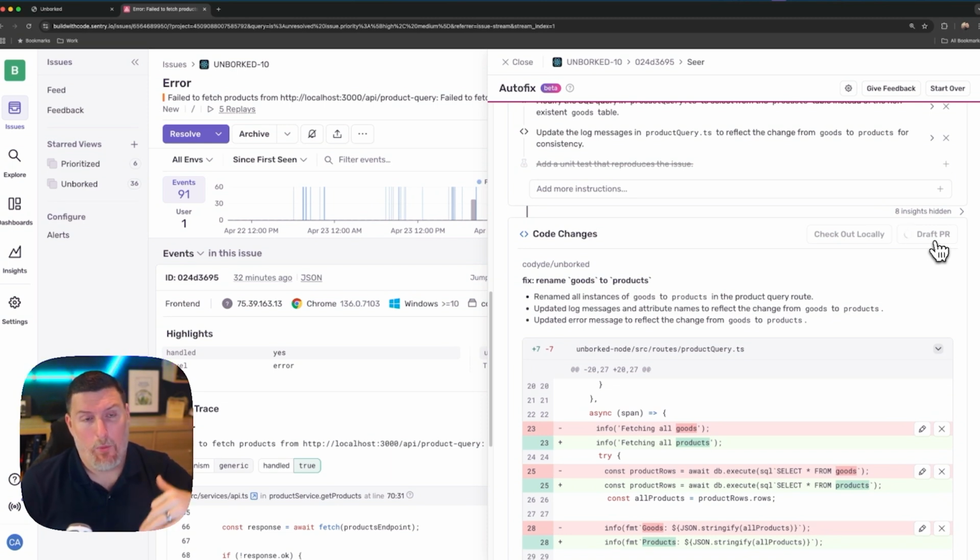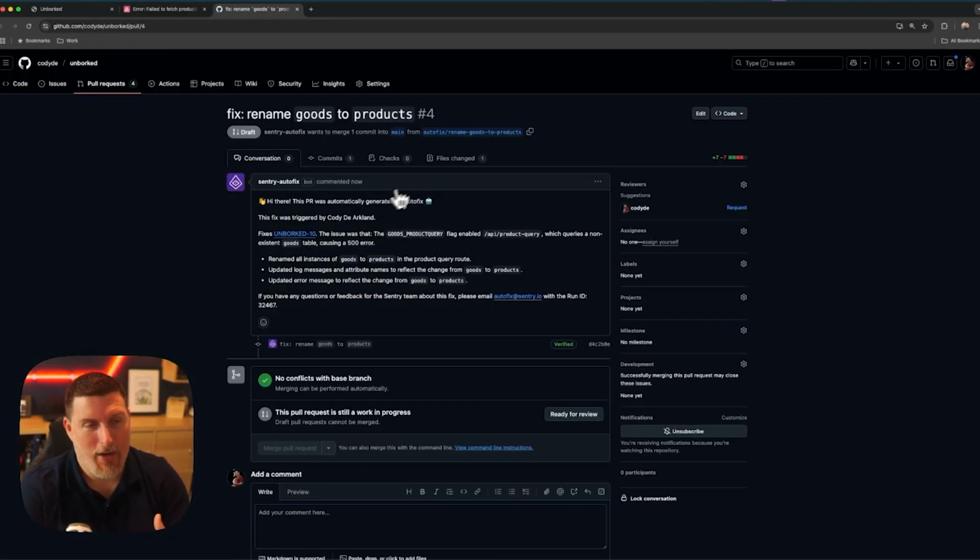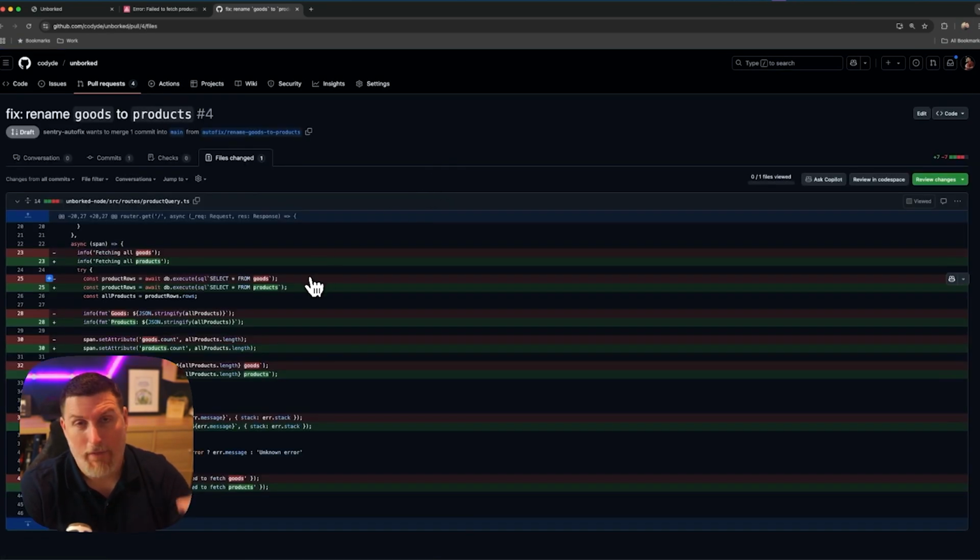And so we can see the workflow here totally checks out. We had a problem inside of our application. We went in and pulled down issues and understood what's actually broken using the Copilot integration. We used that to jump into Sentry and start digging into more about the problem. We had Sentry's context feed into Seer to help us debug, figure out the root cause, and propose a solution. We opened up that PR against GitHub. And now when I view this PR, we can see the changes right here. I can jump into the files changed and we see all the changes that it's suggesting to make automatically. So I didn't have to build this out myself. I was able to have the system build it out for me.